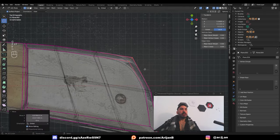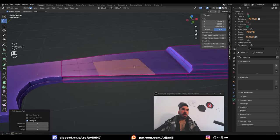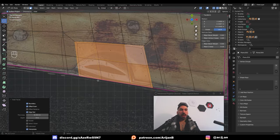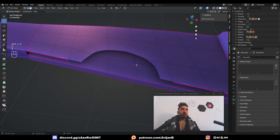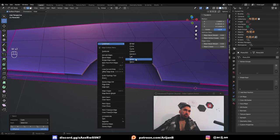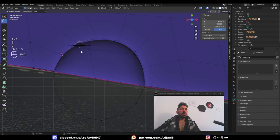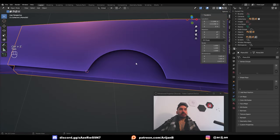Adjust this curve a little bit to make it look nicer. I want a couple more loop cuts on these parts here, which will allow me to select a surface and inset it to create this circular cutout. When you inset, make sure to check Edge Rail so it follows a straight line. Slide some of this outwards, then align the geometry from the inset area with this semi-circle. Use Loop Tools, then Relax. Use a circle object to figure out exactly where to place the vertices to form a perfect semi-circle, align those vertices, then W, Bridge Edge Loops, and add a mean crease.